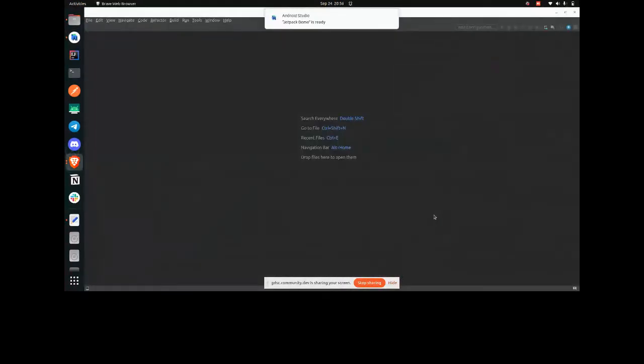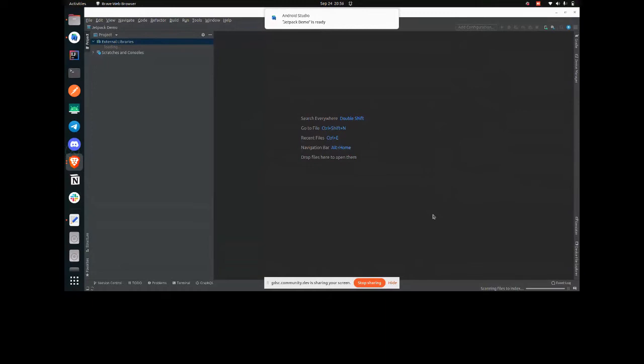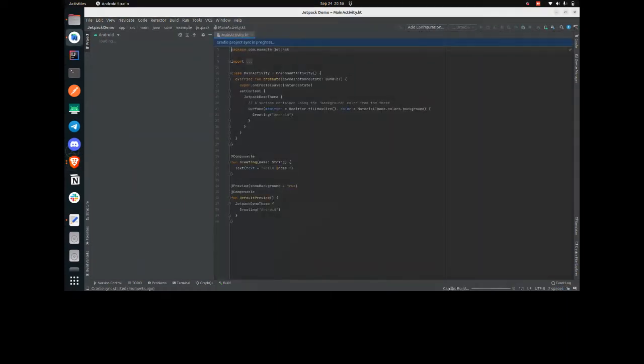So after that, just start the project and give it some time. It may take some time. Here Gradle is building. Gradle is where you can define all the properties of your application, and what kind of libraries you are going to use.